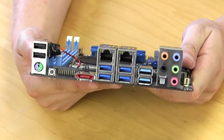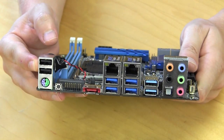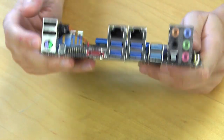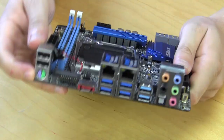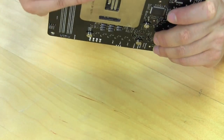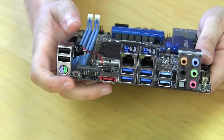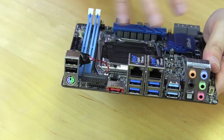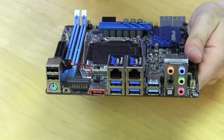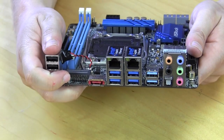Now, if we move over to our connectivity options on the back here, we have 2 USB 2.0 ports, and then we have a PS2 port here for your keyboard and your mouse if you want to use it. And then we have a clear CMOS button. I love to see that on such a small board like this, because having it on the board, when you're in a small form factor system, is going to be really hard to get to. So you have that right there.